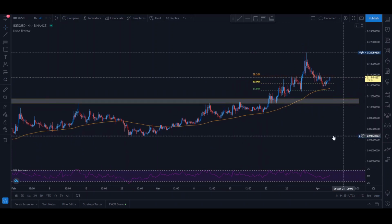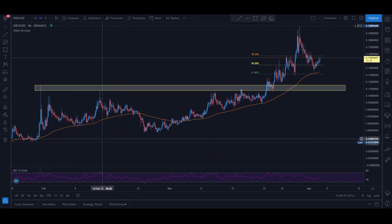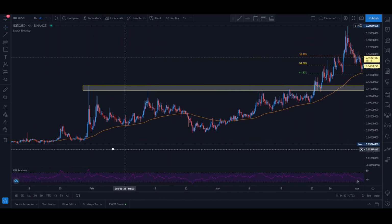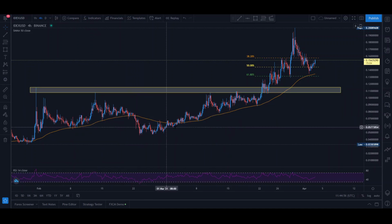The SMA 50 is the 50 period simple moving average. And as we can see, the price really does respect it. It has respected it in the past. Right here, we have a hit of the SMA. We have a massive bull potential. We have another hit of the SMA, more bullish pressure. We have a hit of the SMA from the opposite side, signifying bearish pressure. We have another hit signifying bullish pressure. You get the pattern, right? Another hit here, large bullish pressure.